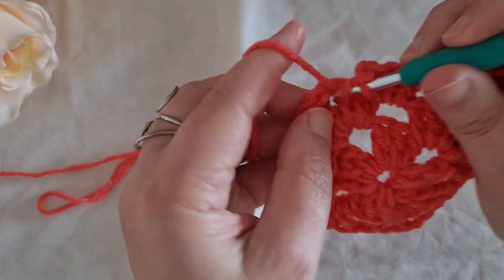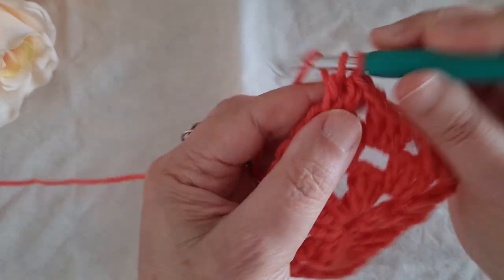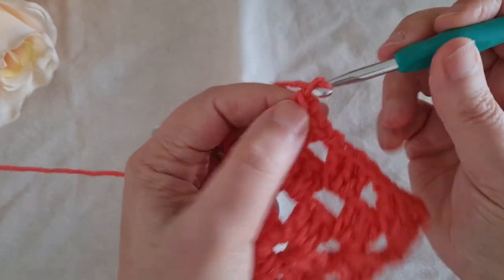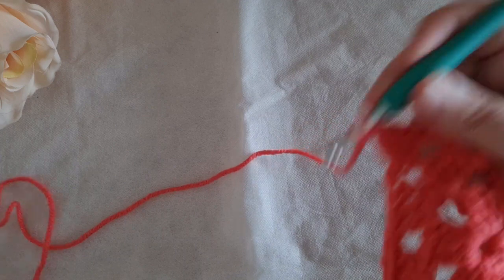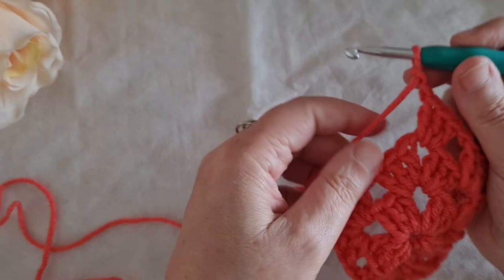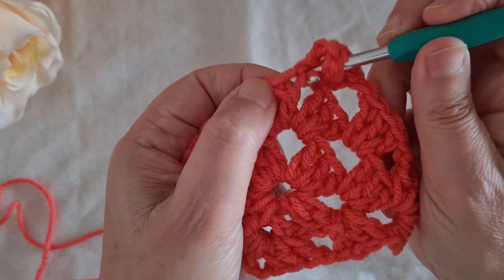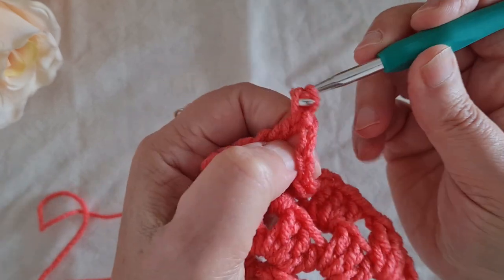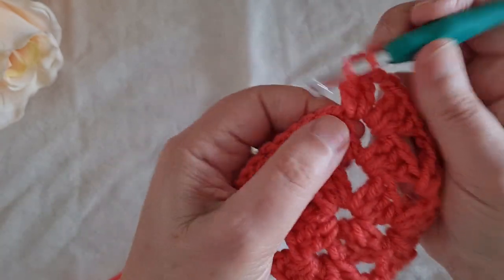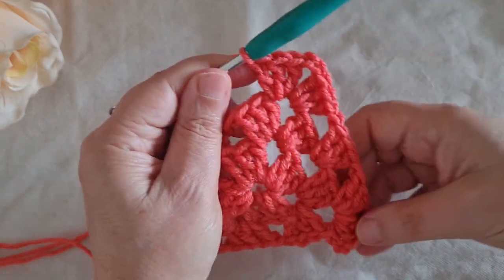Chain 1, and I'm in the corner, so I make 3 double crochet, chain 2, let me get some yarn. A lot of yarn is going on here. Chain 2, I'm in the corner, and another cluster of 3 double crochet, 1, 2, and 3. Okay, this is my corner.